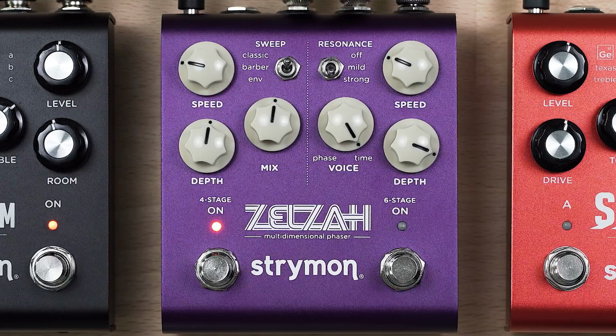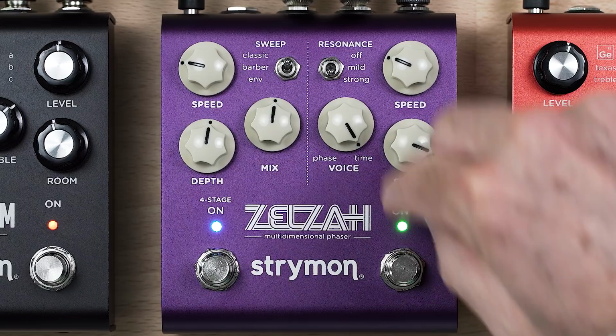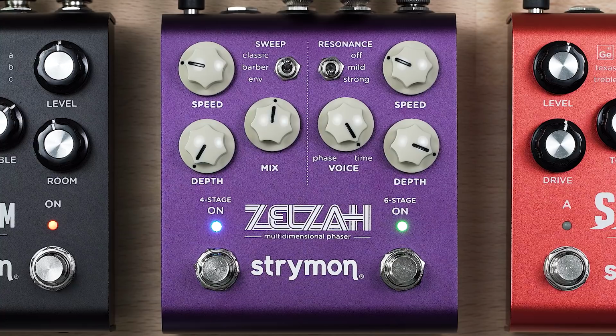And the four-stage section is also a true stereo, so there are two four-stage phasers, one on each side, and we can adjust the stereo spread of the LFOs on that side by, again, pressing and holding the six-stage button to get into secondary mode and adjusting the depth. Dual mono at minimum. 90 degrees at 12 o'clock. 180 degrees, it's all continuous at maximum. If we go slow speed, we'll just get kind of a slowly panning motion going.